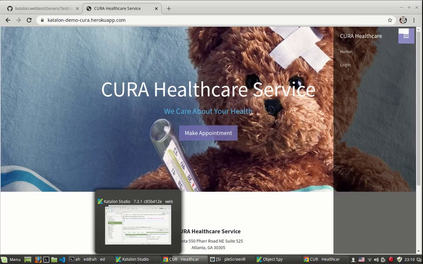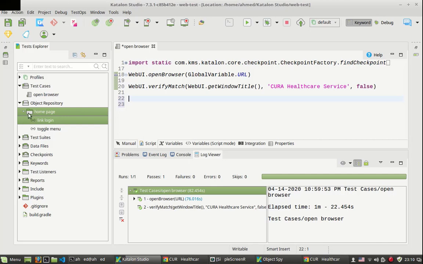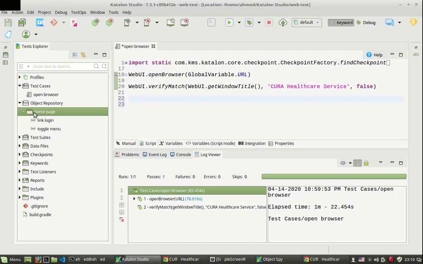Let's get back to Katalon Studio, and here if you navigate to object repository from the left hand panel, you will find the object repository is now containing a homepage folder with two options, link login and toggle menu, for our web elements that we have previously selected.